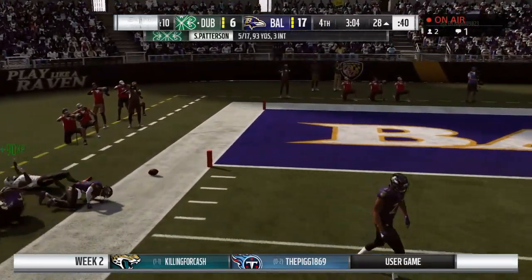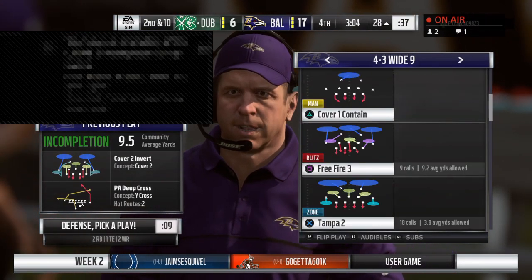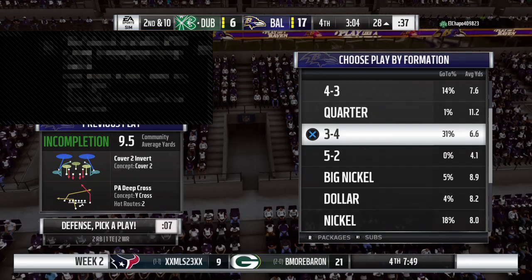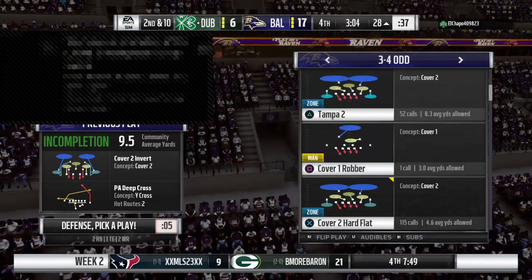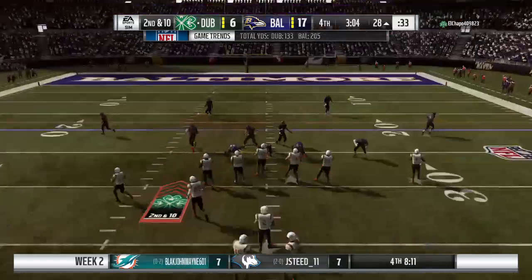They go back to the air here after the INT on the last drive. And it pops free. The collision there jarred the ball loose and brings up. Part of zone defense. Those guys are sitting back, and they're not playing receivers as much as they're playing the eyes of the quarterback and when he delivers the ball. So now they'll come up on 2nd and 10, once again from the 28.